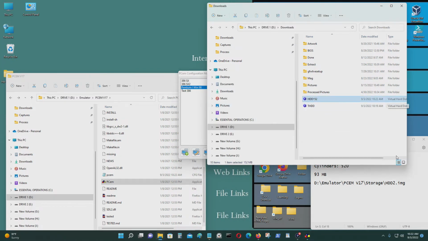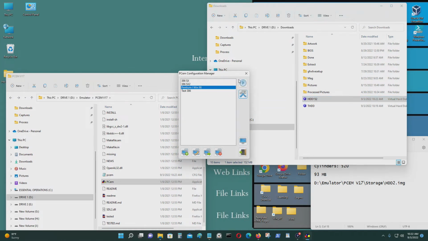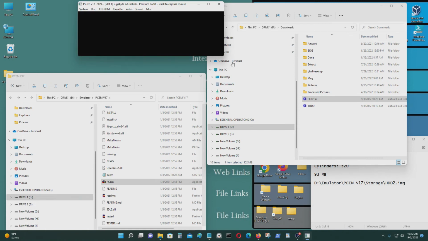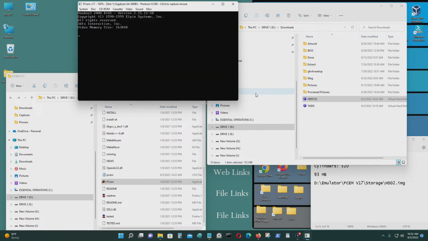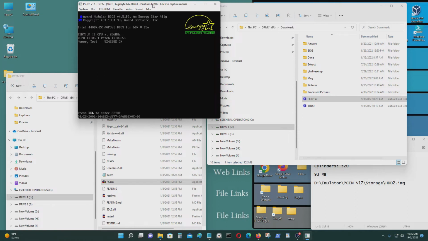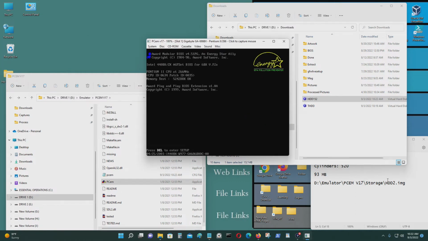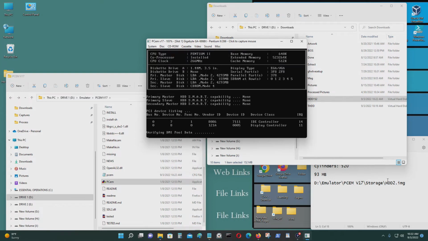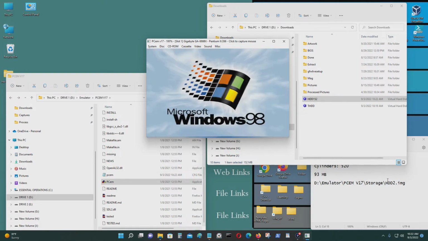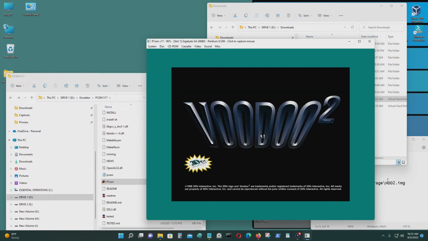This is the image that I created. My virtual drive. So I'm going to open this up. Or run it. You don't need any complicated software to open up an image, because the regular image, if you try to open it up, it doesn't open up. But VHD seems to work.